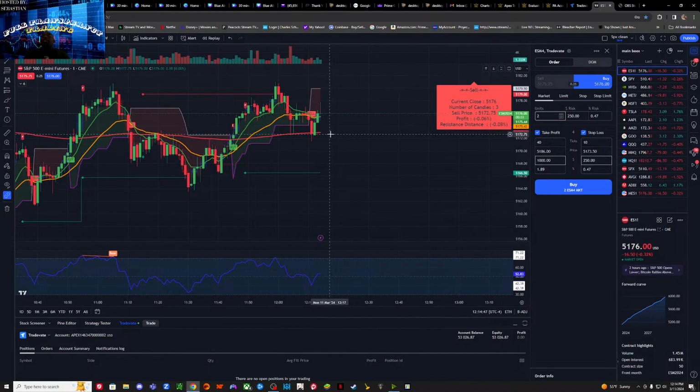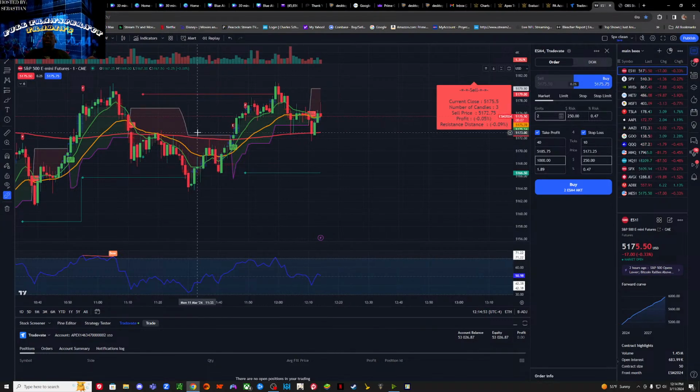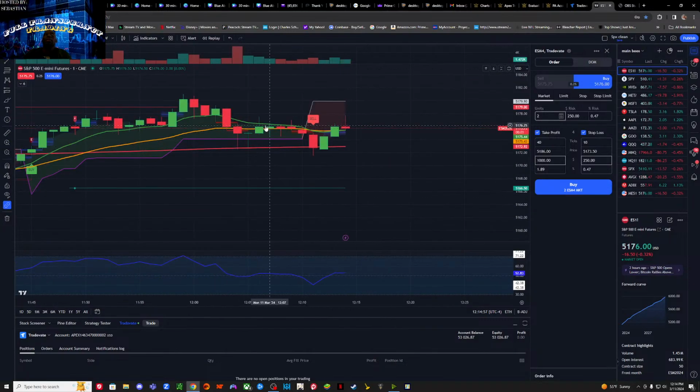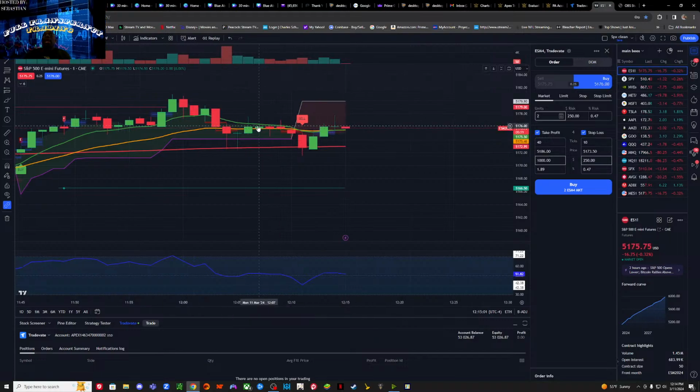So my first take profit target from the 200 EMA here would be the resistance area, which is this area here. Anytime you see, let me zoom in a little bit, anytime you see this, 1, 2, 3, 4, multiple candles with the exact same line ending in the exact same price area, that is your resistance. Until you break that resistance, you're going to continue to push down. So you see we kept going up and down and up and down, and then we push down.